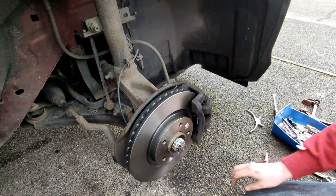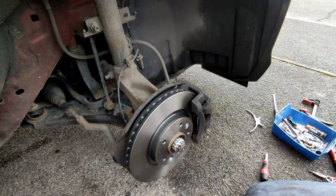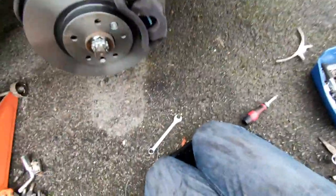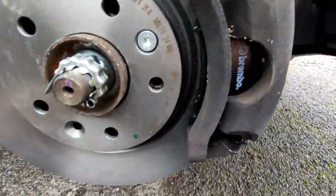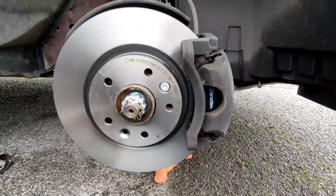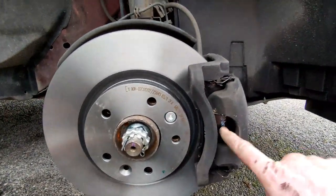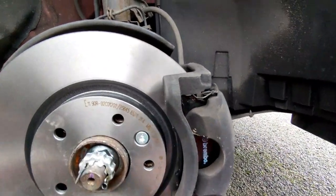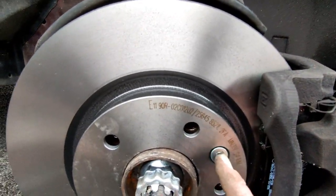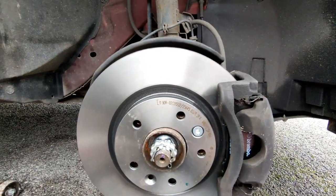The covers that came with the pads - if you want to fit them they just clip over the top and cover the logo. But at selling time, people looking through the wheel spokes will be able to see Brembo and know these are well-looked-after brakes. I'm going to keep mine visible. Next, I'm going to remove the locator screw because it doesn't sit perfectly true and I don't want issues putting the wheel back on.